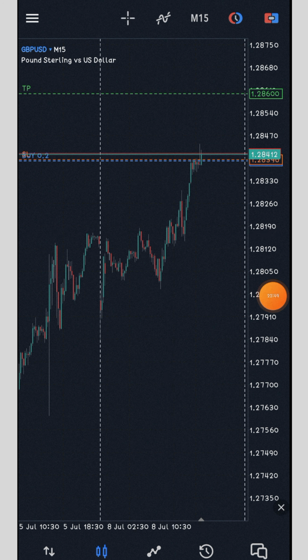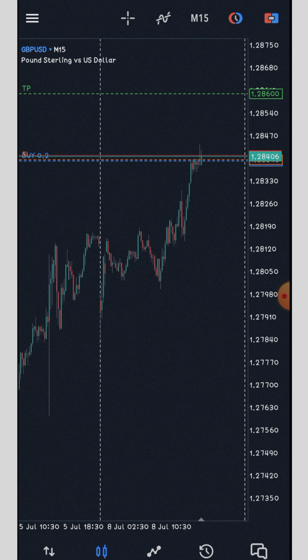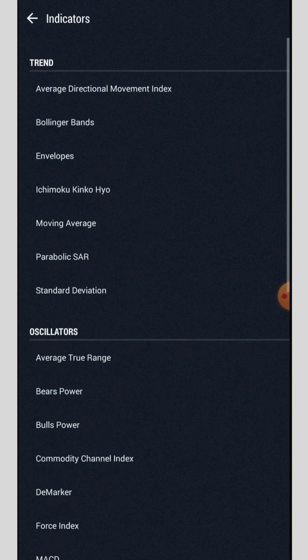Then this other icon here is where you can select indicators. If you want to add indicators to your forex charts, that's where you go to. So you can add indicators to your main charts. These are the various indicators available on MT5.